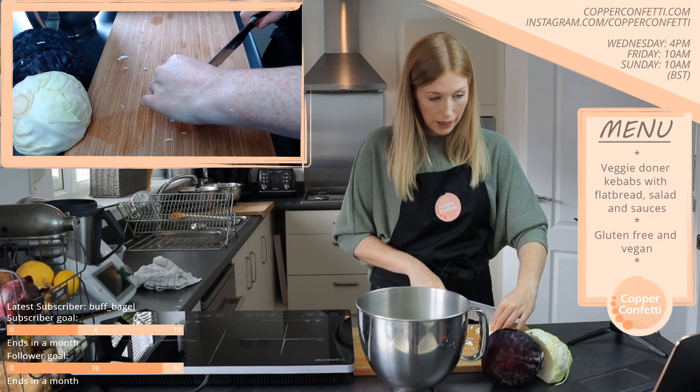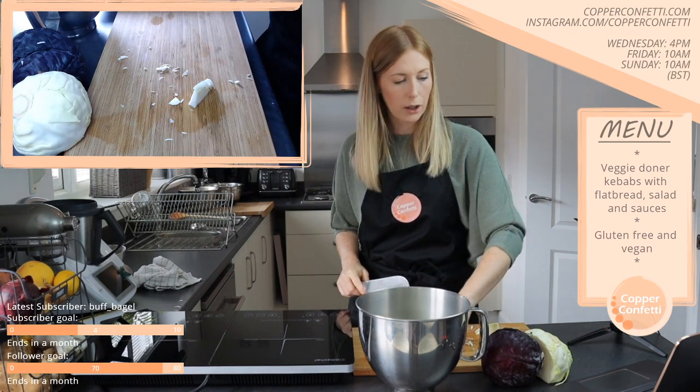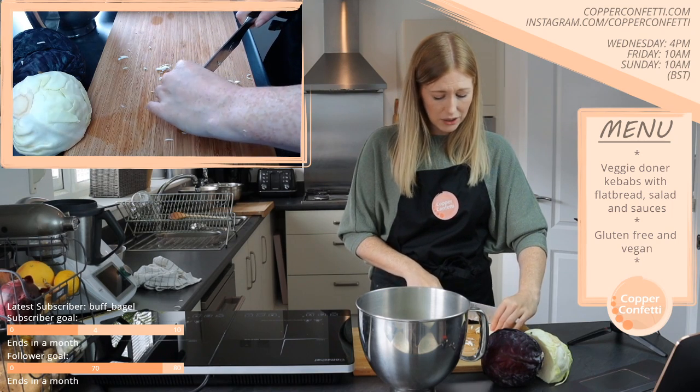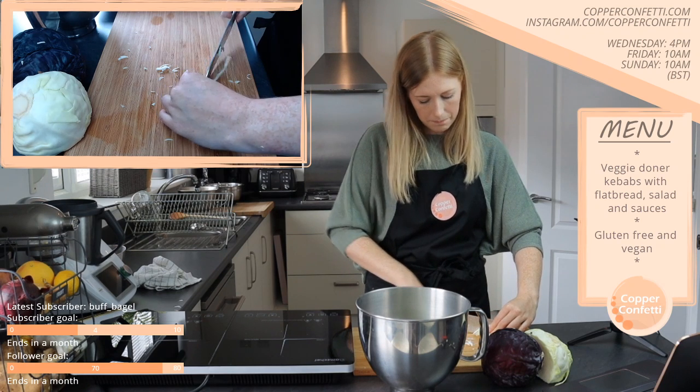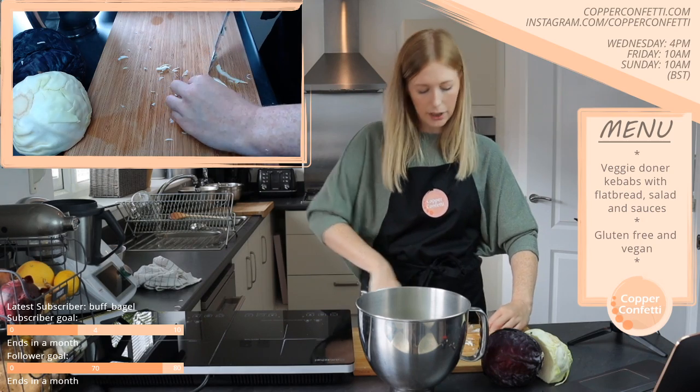So now I buy jars of sauerkraut, and if I fancy a quick cabbage salad, I do it this way. And I find it's just as nice, if not slightly tastier, because it's still got a bit of crunch to it. So yeah, if you like sauerkraut or if you like cabbage, I would definitely recommend trying this way.